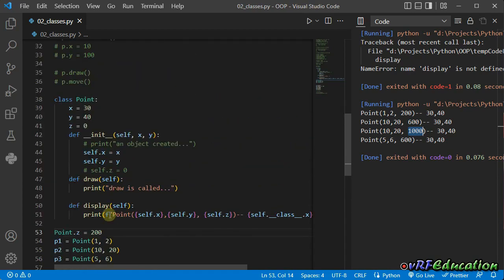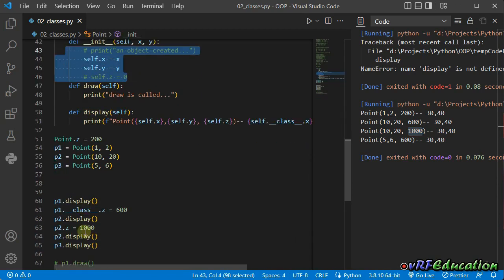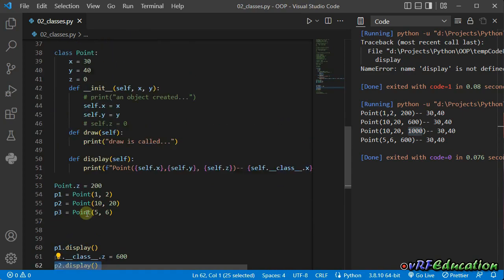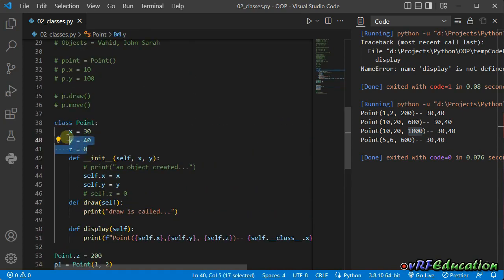So this is how we can create variables inside an object using a constructor, or adding variables to the object after creating them, or how to use the variables inside the class, at the class level. These are equal to static variables in the other languages, and these are equal to fields or attributes of the class in the other programming languages.